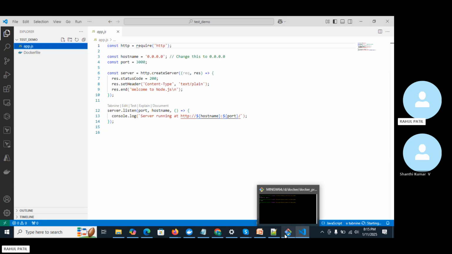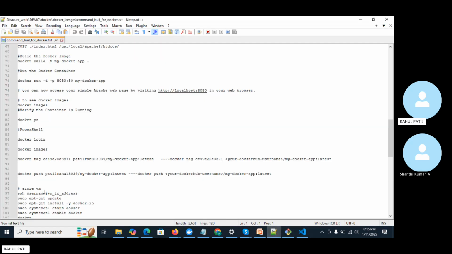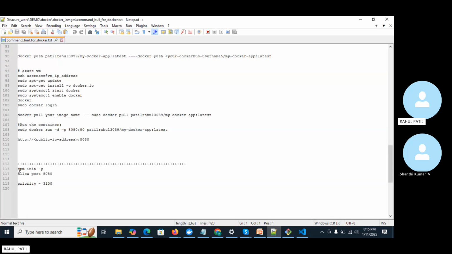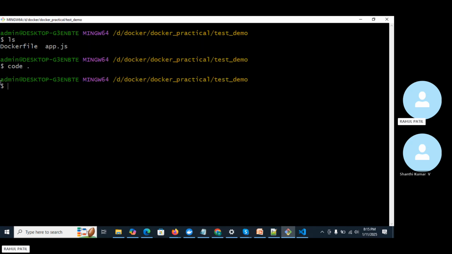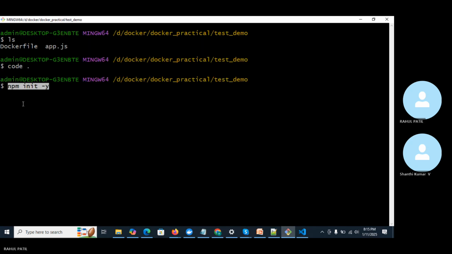Now to run this Node.js, I have to run the npm command to initiate npm. So the package file will be created automatically. So npm init, initialization of npm I have done. It will take some time to initialize.